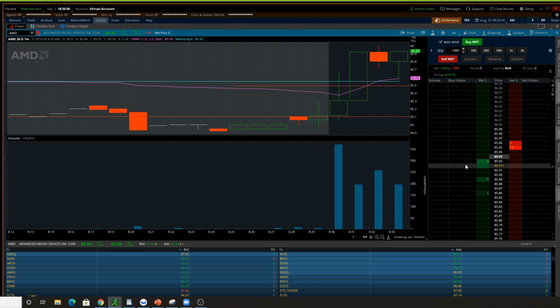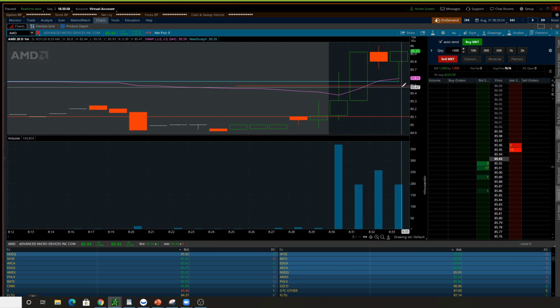But again, look at all the benefits of this trade. We have a tight risk. If we enter the position at, I think we got into this one at 61, our risk is at 85.50 or 85.49. So our risk is literally 12 cents. We've got a tiny risk here, and we can look for the previous high of the day up here as a reward target. We can look for 86. And so we're getting in, we've got like 40 cents of reward, 12 cents of risk, a tiny risk relative to the reward, and a really easy trade that I think is probably going to be a high percentage strategy as well.